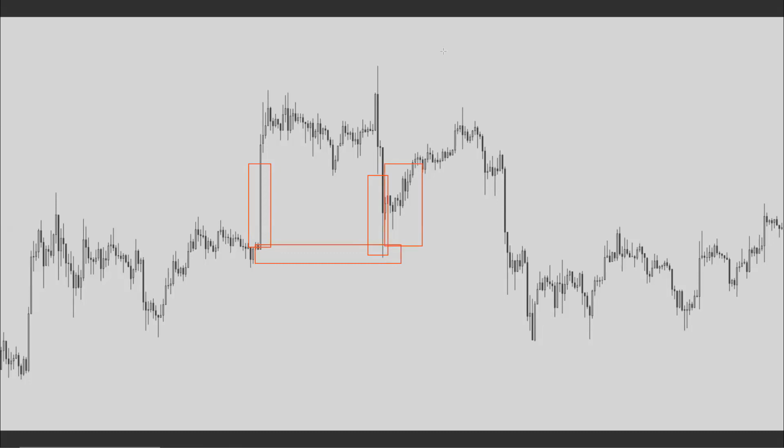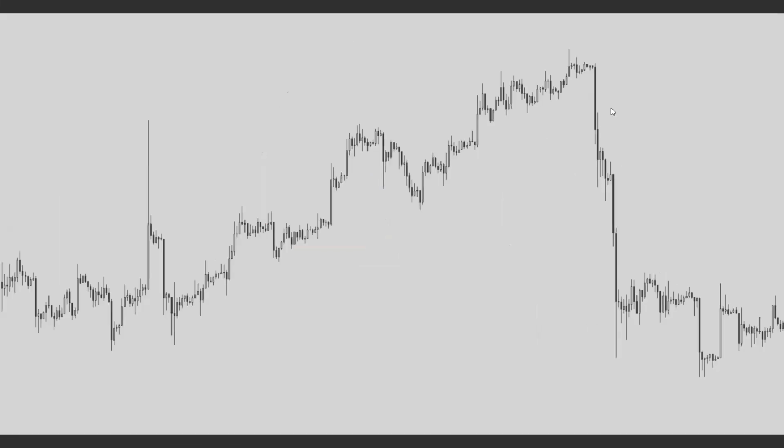The difference between that and something like that. Okay, price smashing through all areas of support. In this case, I'd be a lot more reluctant to be buying levels without more price action. Is that clear there? What I mean by impulsive moves and what the difference is between a thin or illiquid move and something like that.